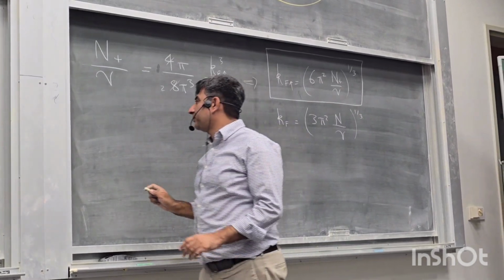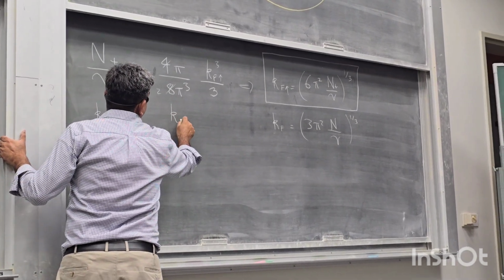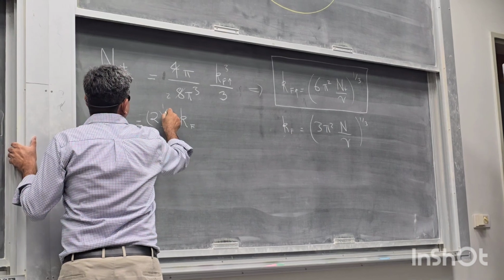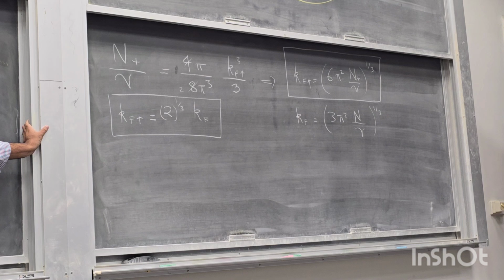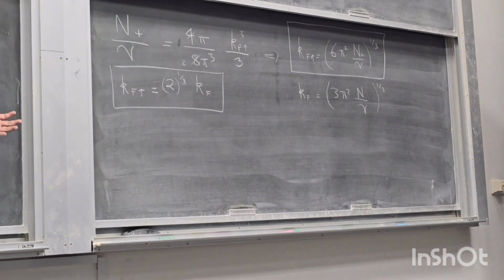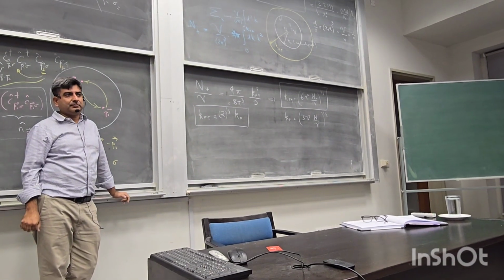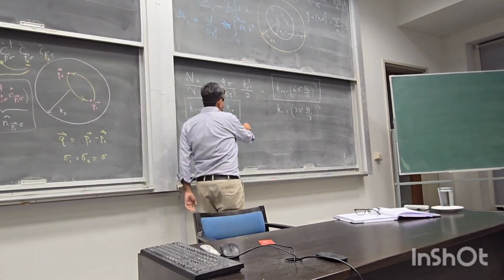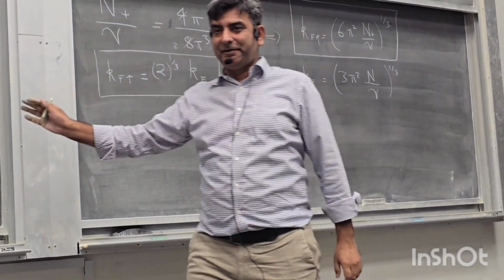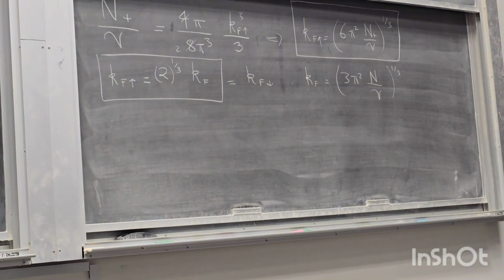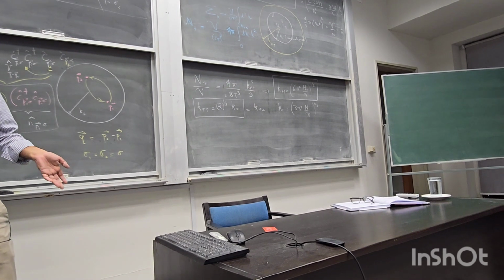So really the relationship between kF plus and kF is this thing, 2 to the power 1 by 3. This is how big this Fermi radius becomes, and the corresponding Fermi velocity as well. And likewise, this will also be equal to kF minus if all the spins were aligned in the opposite direction. I'm not saying some are aligned and some are not, all of them aligned. Whether they were aligned in the opposite direction, you will still get the same Fermi radius.